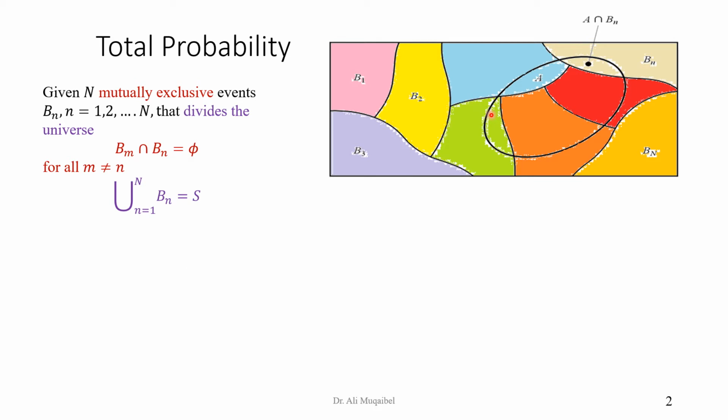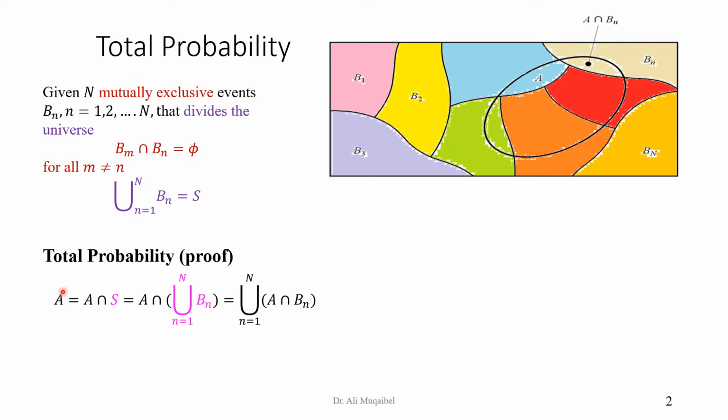In that case, the total probability says if you want to find the probability of event A, instead of looking at A, you can take the individual pieces here. You can take A with B1, B2, B3, so you can divide the case A into smaller non-intersecting sets, and you add these pieces together to get the total probability. So the total probability means I will find the total probability of A by looking at the small pieces where A intersects with the small sets B1 up to Bn.